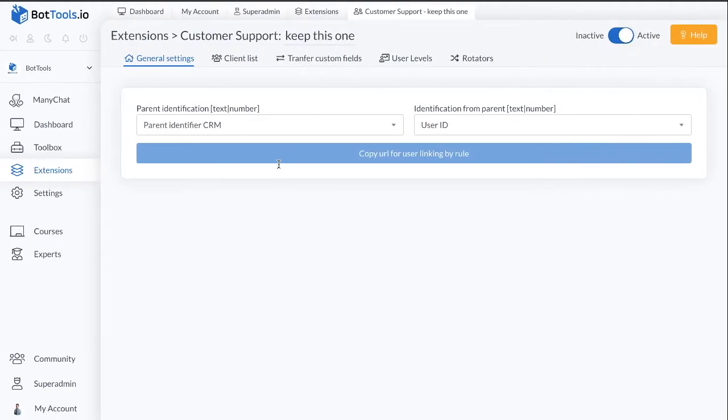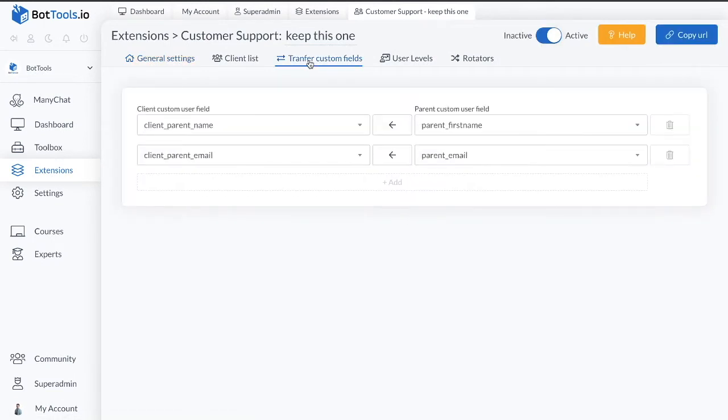Now, over here inside of BotTools, what you've got here is referred to as transfer custom field. What we're saying is that the parent has got a value here. So that's when we said, what's your first name? And we've got the parent email, and that's got a first name.